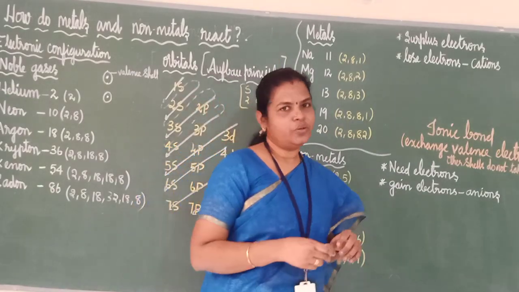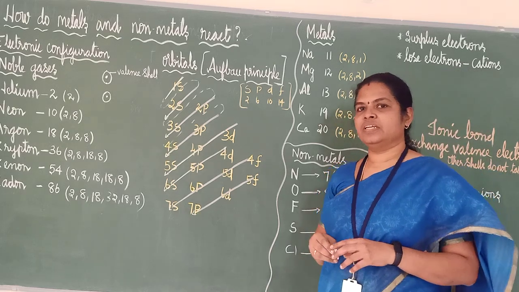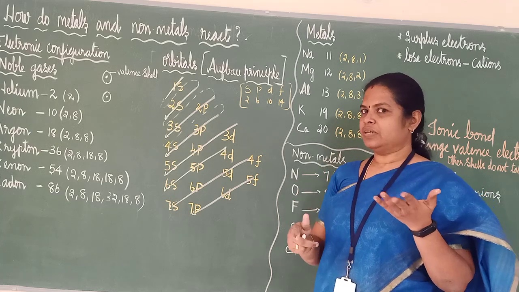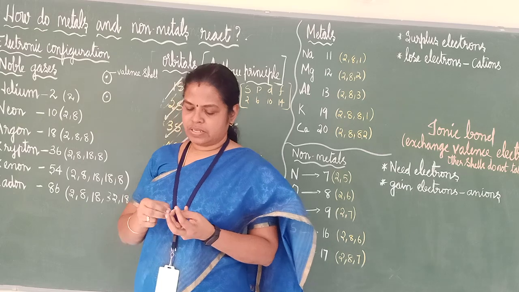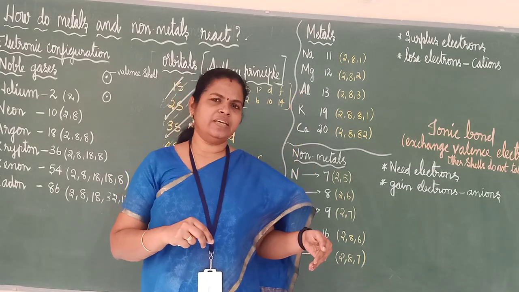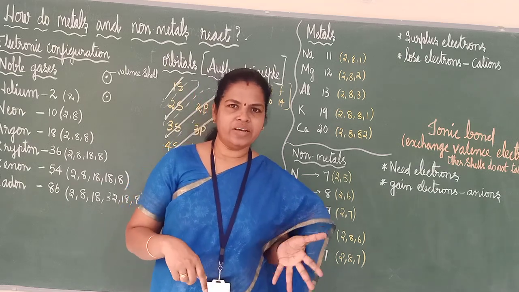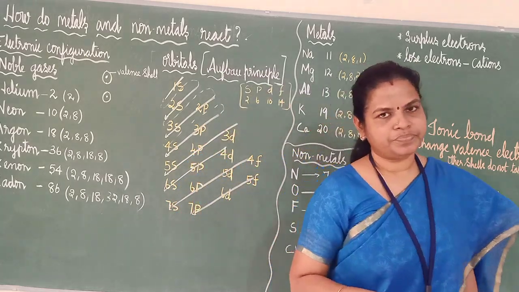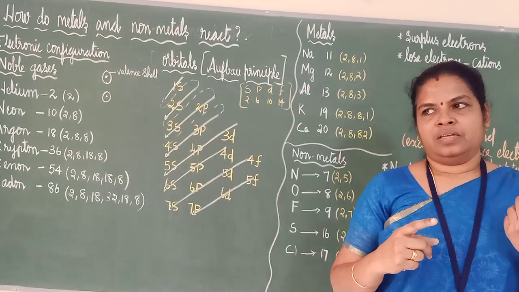In your 9th standard you have studied about electronic configuration. What is electronic configuration? It is based on how the electrons are rotating around, we have studied, right? For example, noble gases, we will see. Noble gases, I told you, are the last group in the periodic table: helium, neon, argon, krypton, xenon, radon and all. We have also studied why they are called noble gases, because they maintain stability, that is, the outermost shell.